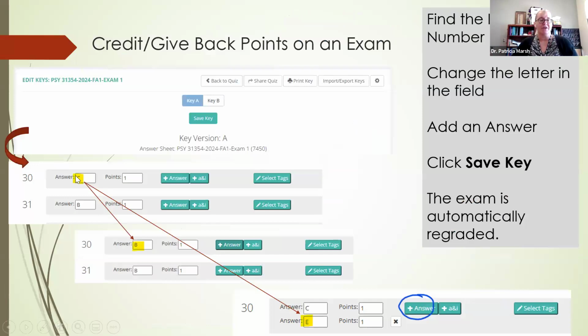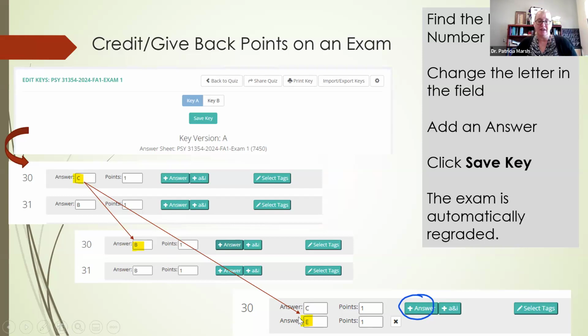And I mentioned there's 2 options. One could be, well, because I've done this, I've keyed the wrong letter, especially with 53. It happens at least once a semester. I own up to it, say, hey guys, I keyed the wrong letter. I fixed it. Your stuff's regraded. So in that case, I would just change the letter from C to B. And at the bottom, I would say resave it, and it would regrade everybody's.